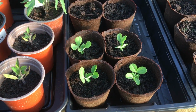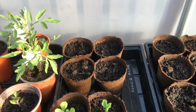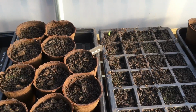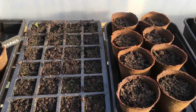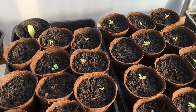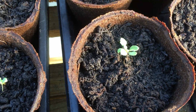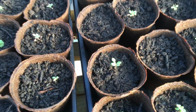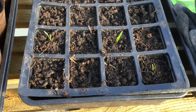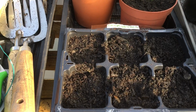The peas have just come out very recently, and the runner beans we're still waiting for more beans, still waiting for these to come out, more tomatoes. And these are poppies. That tiny little plant there is eventually going to become one of those huge poppy plants with their magnificent flowers. And we've got some spinach just starting to come up here, waiting on these courgettes and pumpkins.